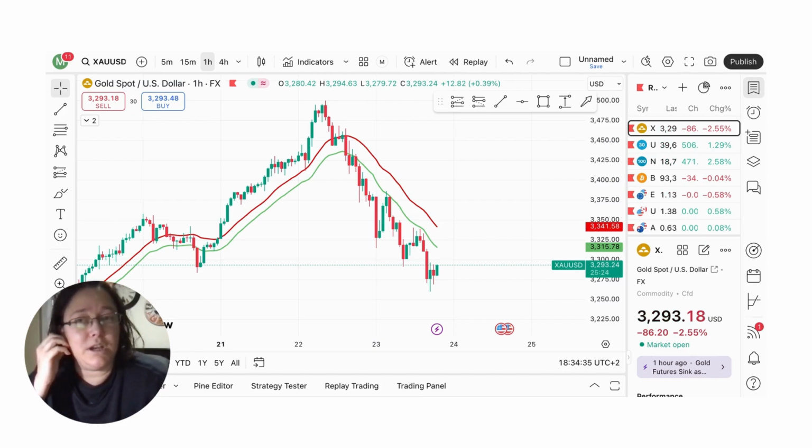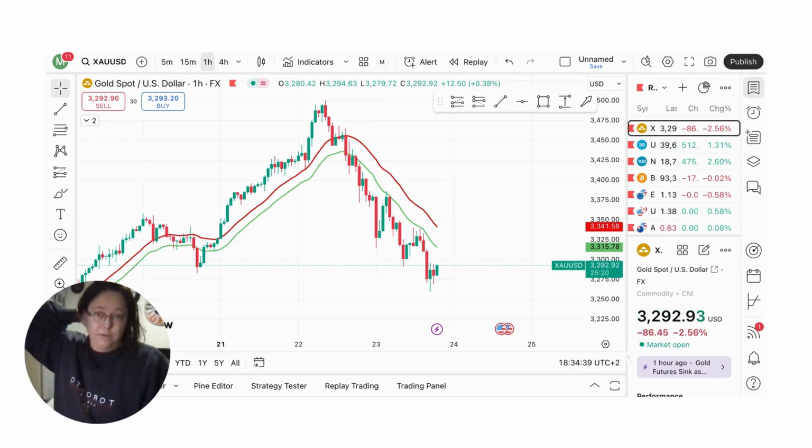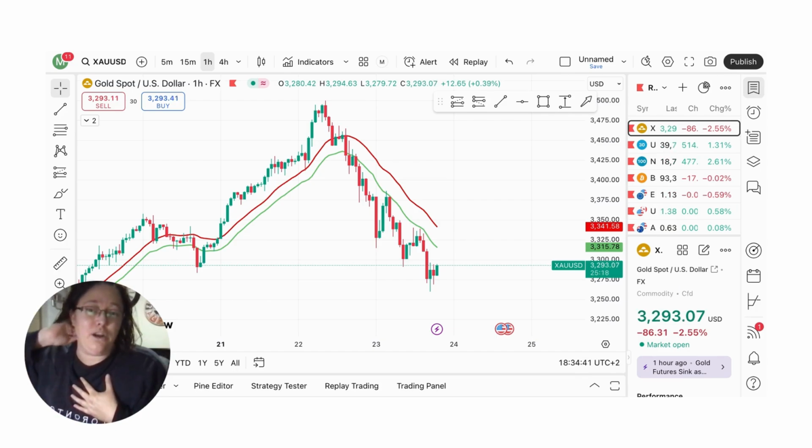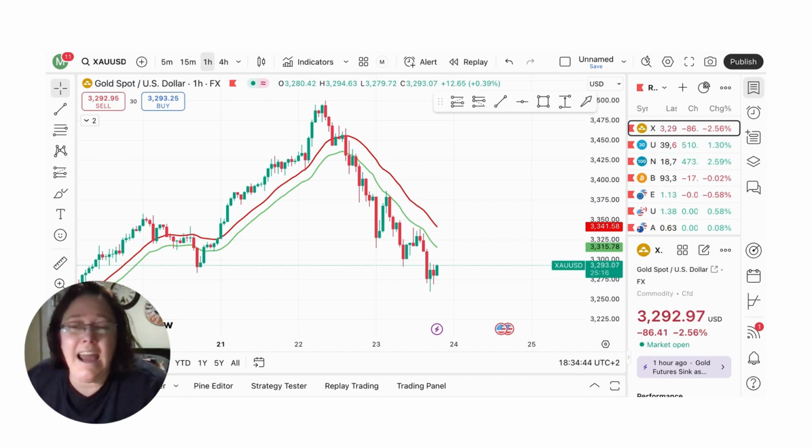You can choose whichever strategy you want, but this one specifically works on the 4 hour. I use it on the 4 hour because I'm lazy. I don't want to sit behind my charts. I had that time in my trading career where I was on the 5-minute chart, the 15-minute chart, the 30-minute chart.